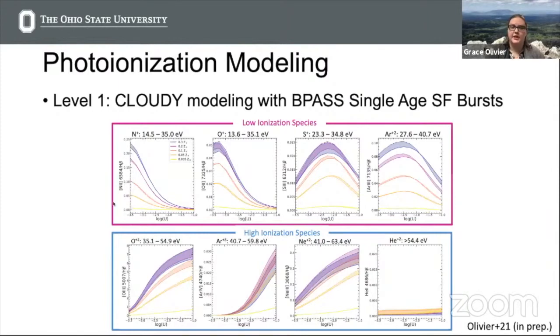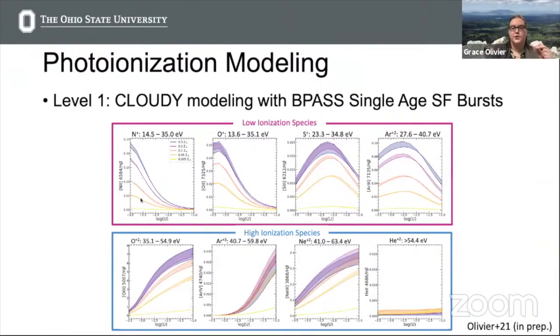Then we have the line ratio on the y-axis, and this is allowing us to compare lines across galaxies. And we're comparing everything here to H beta. Then we can look at the models that are on these plots, and they're the colorful lines in these plots. So these lines are the width from the different ages of the star formation bursts that we tried.